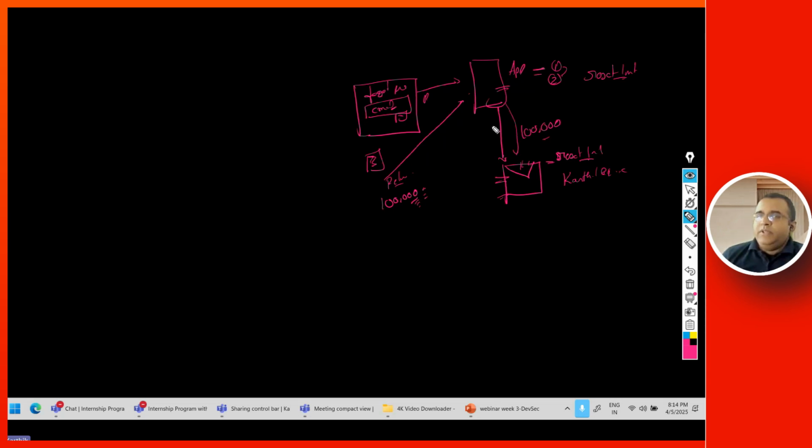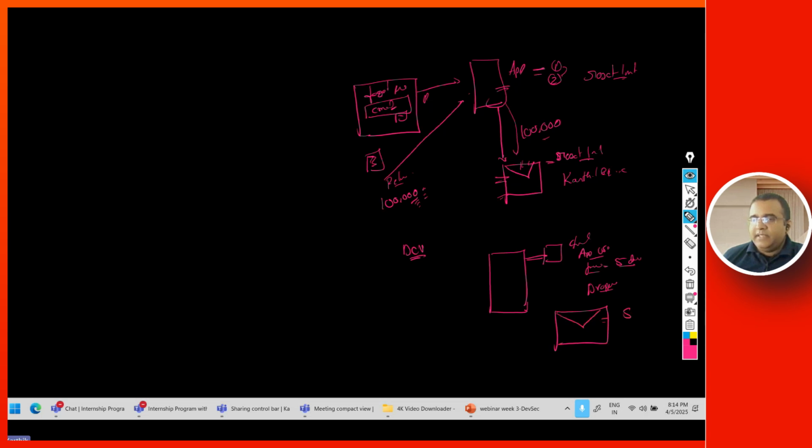So what we will do here as a DevSecOps engineer is come and tell the developer, make sure there is a background check in the server. If a user is requesting a forgot password link, he can only request it 5 times in a day. Any more requests apart from that will be dropped, meaning they will not be processed, and the maximum number of reset links I can receive in my email per day is 5. Anything more than that, you have to wait for 24 hours. That is the process.